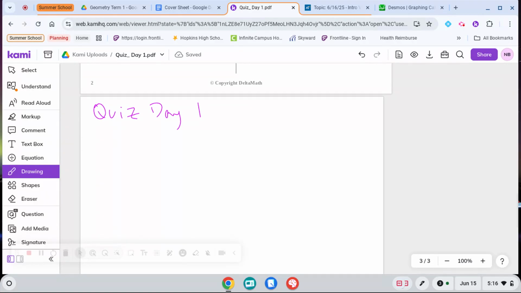So a line is like this. It has an arrow on both sides, and then you can just pick a couple letters, whatever, A, B, C. To name it, what you're going to do is choose two letters. It doesn't matter which two. I'll just say A and B because why not?